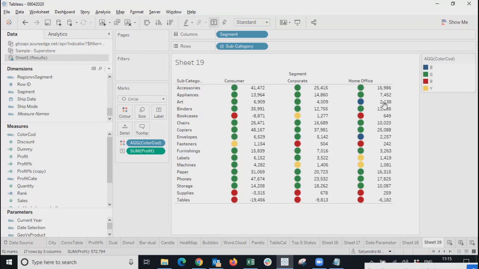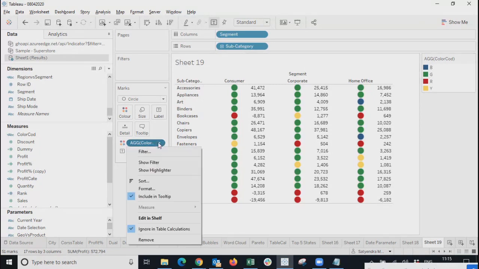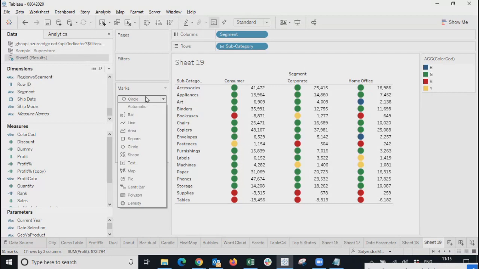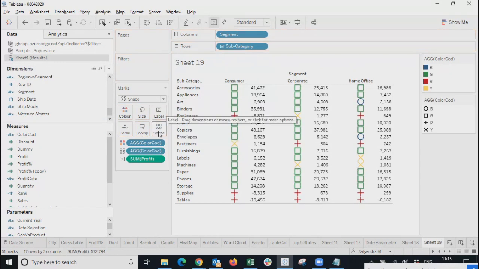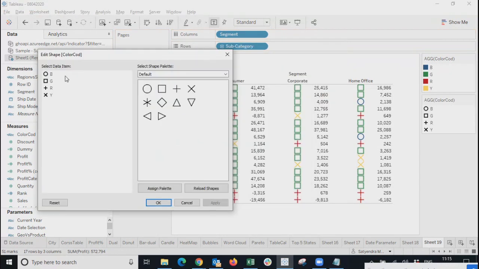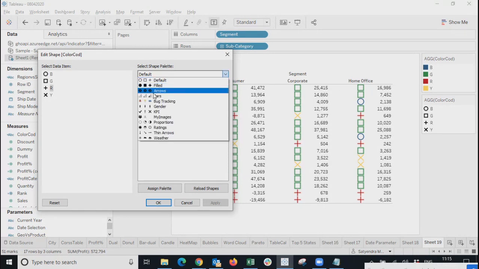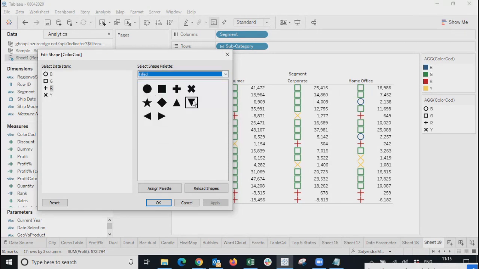Apart from this, you can show symbols also. When I say symbols, basically you can drag your signs over here. And now, for example, red is kind of negative or less than 1000. You can show this icon, right?